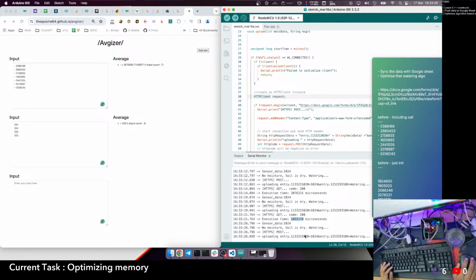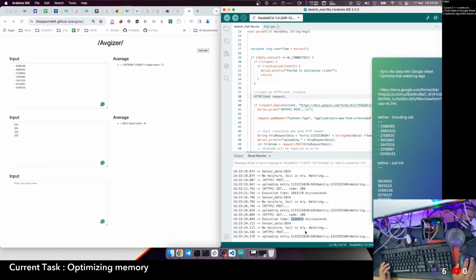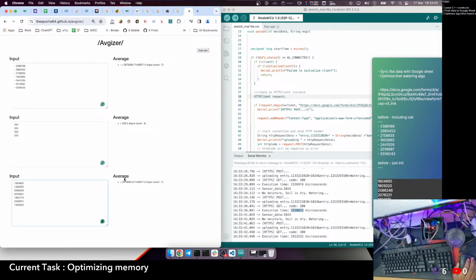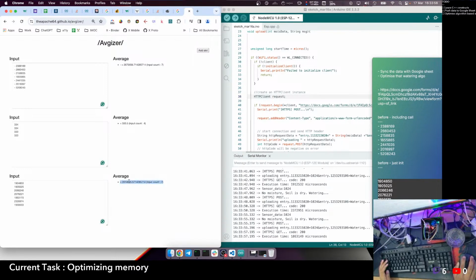Comparing the number that includes the HTTP call, we need one more. Okay, I think we have 7. I think we have improvement. We do have improvement, right? Yeah, we do have improvement.